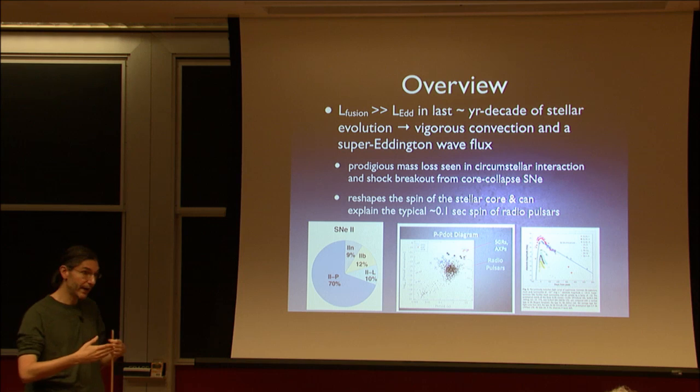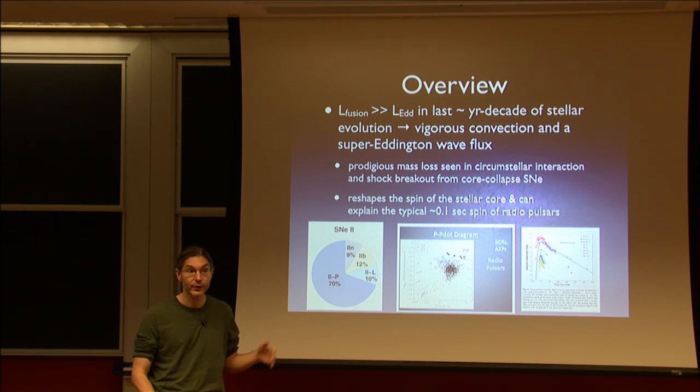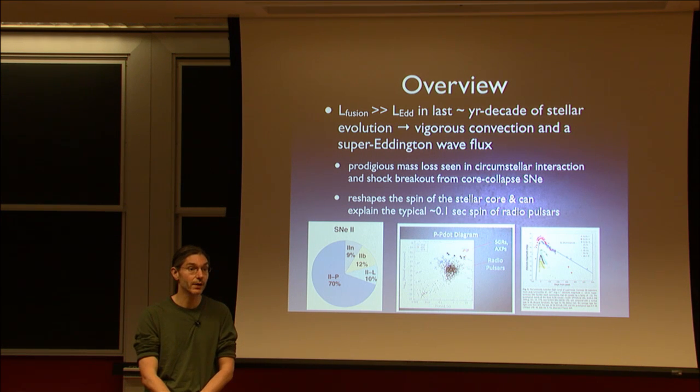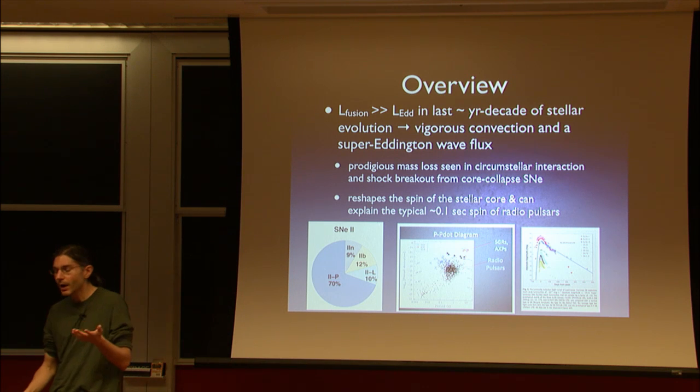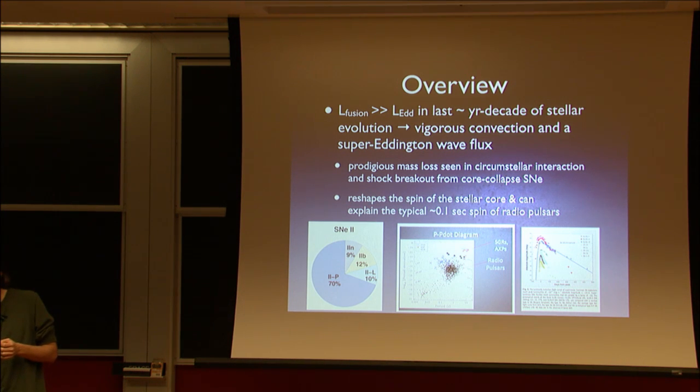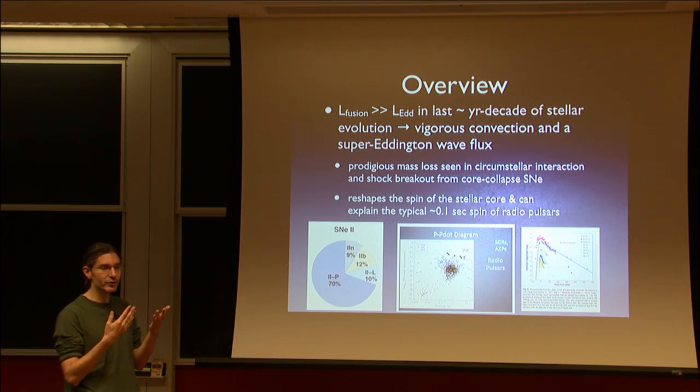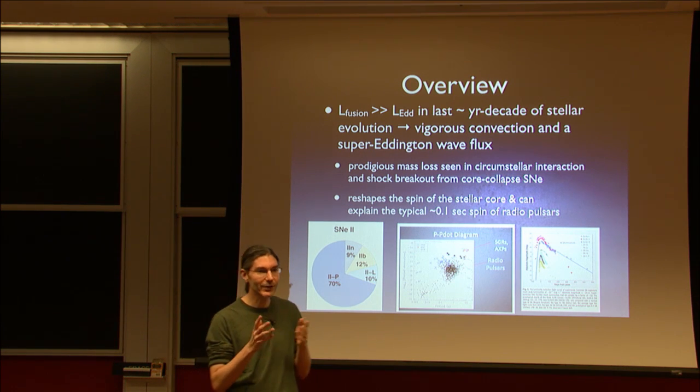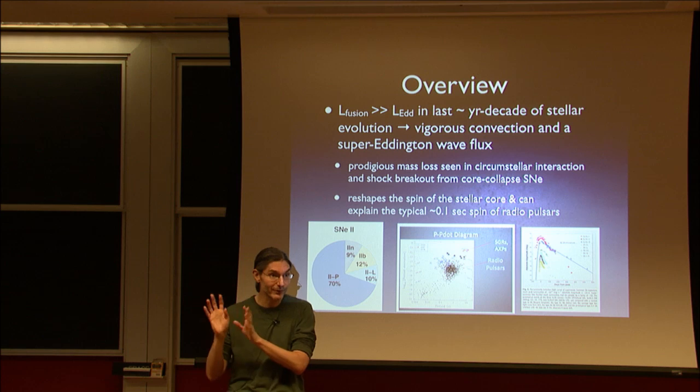So I guess I would say we compared the analytic mixing length theory type estimates to the multidimensional simulations with neutrino cooling that Casey Meakin and Sean Couch have done, and they agree actually reasonably well. The convective velocities are a few times higher in the simulations compared to mixing length theory, but they're reasonably consistent. And I think it's because, it's true the fluid elements become non-adiabatic where neutrino cooling is important, but the temperature fluctuations are still really small. It's still very efficient convection in the language of stellar structure.